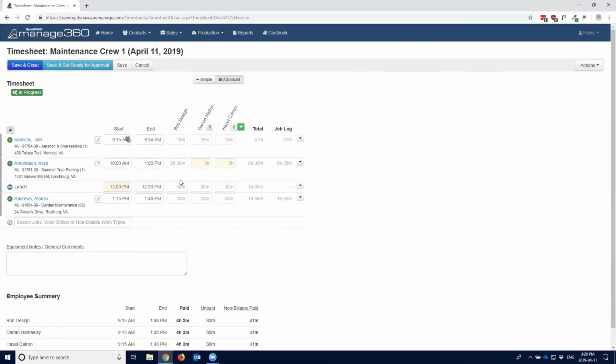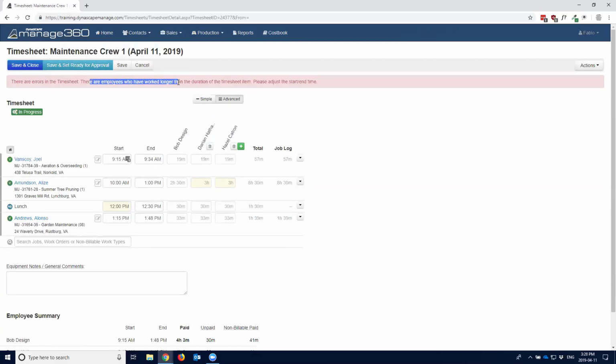But if you're on the timesheet here and you ever run into these errors or warning messages, exceeded, typically it's because there's an overlap that needs to be addressed. If I try to set this ready for approval, it can't even get to the approval state because these guys have worked too much. Let me just fix them up here.